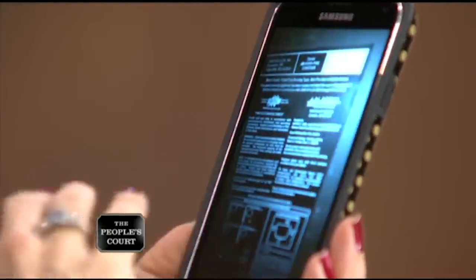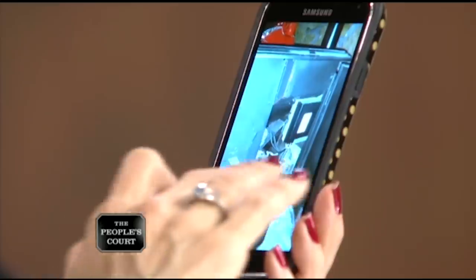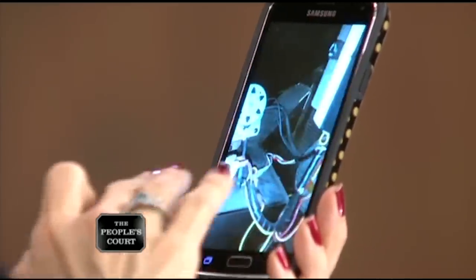So you were excited because a new pellet stove costs $2,000 to $4,000 and up, and this was for sale for $800. Do you have the actual ad? I don't. Let me say again, until I'm blue in the face, to everyone who ever buys anything on eBay or Craigslist or anywhere else: if you want to be able to tell me it's not as promised, you've got to be able to show me what was promised.